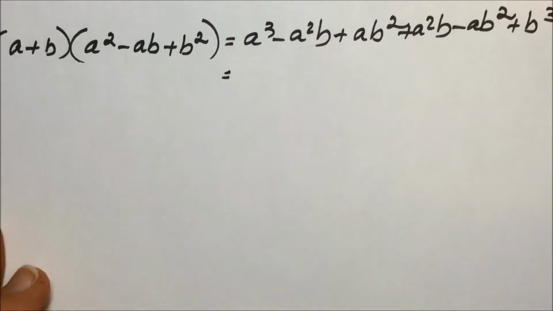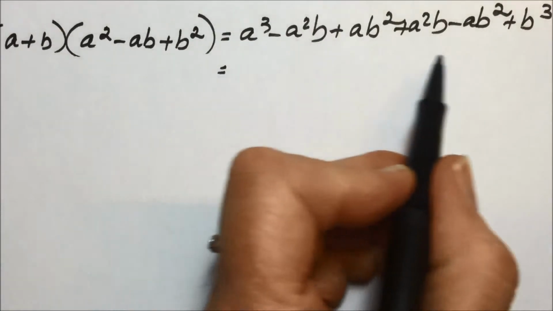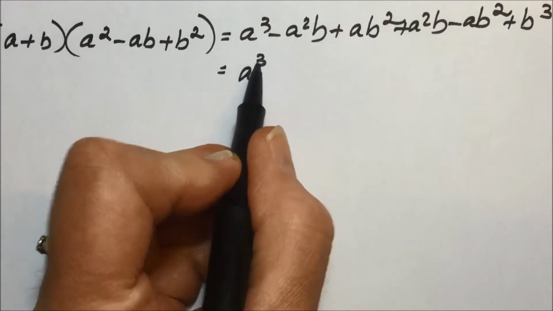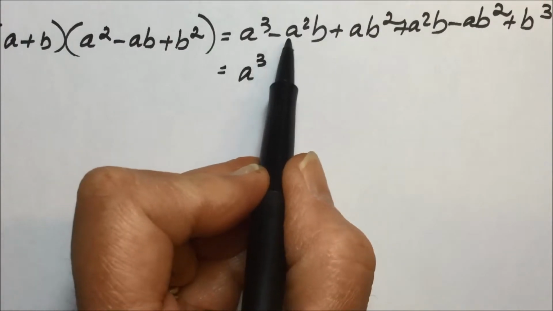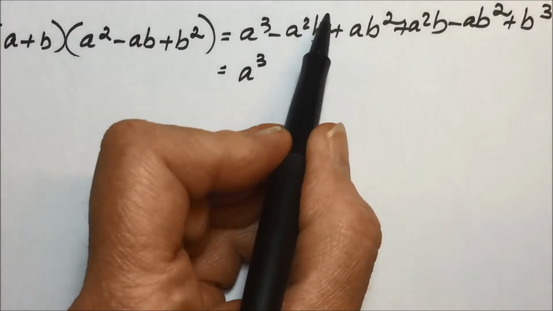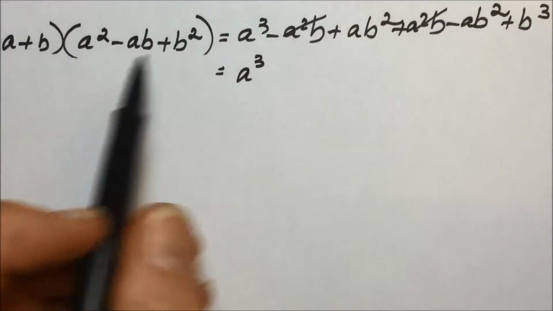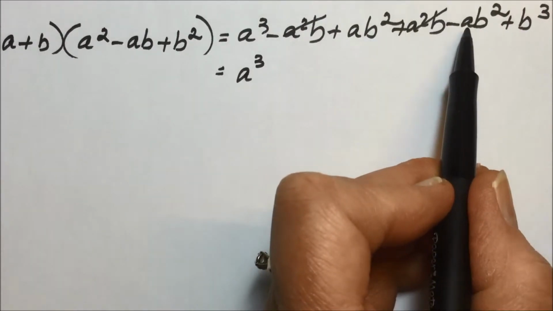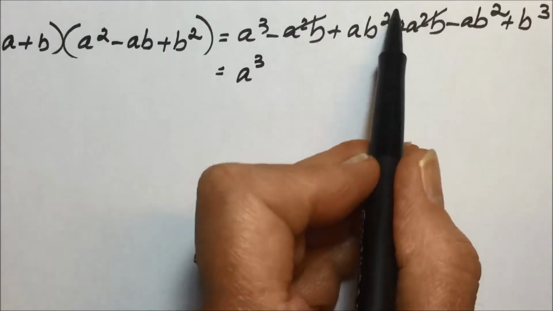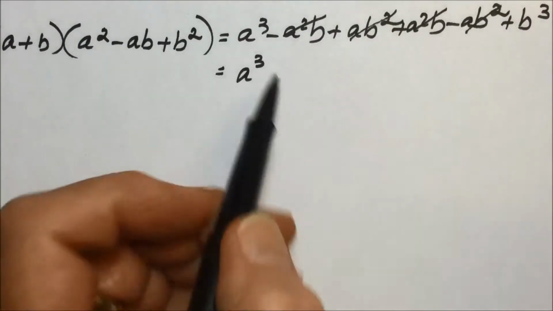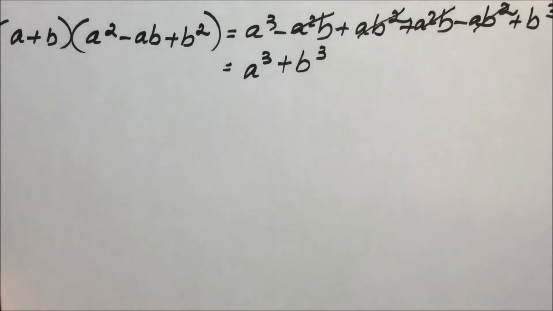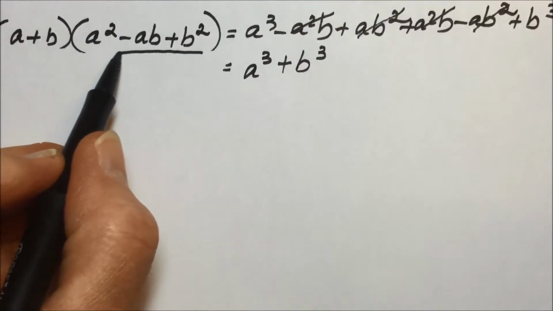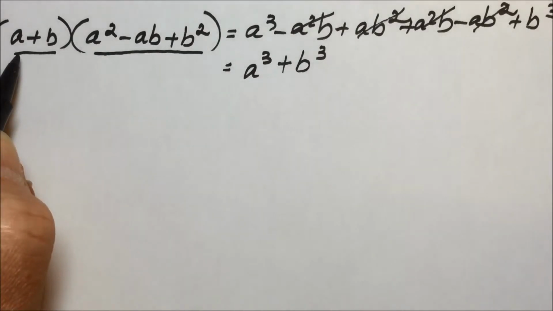Simplifying by combining like terms together, there is no other term other than this first one that has a to the third power. And a squared b is here. We have a minus a squared b plus a squared b. These are opposites, and so they would cancel one another out. And ab squared has a similar ab squared term here, but they're also opposite signs. They cancel one another out, leaving the only other term, b to the third power. We call this a sum of cubes, and it is the result of this special trinomial times this binomial.